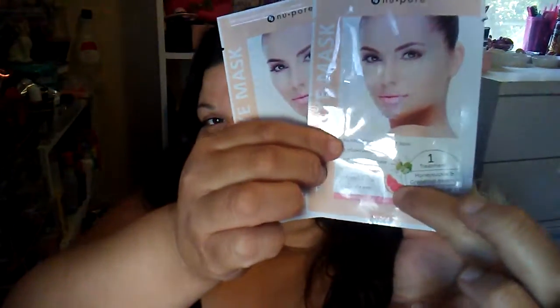I have two new pore masks that I've been loving — I buy these over and over. This one goes underneath your eye. The next one is a new pore brand and I think it's grapefruit — it doesn't say what it is, but it has that little design on it.